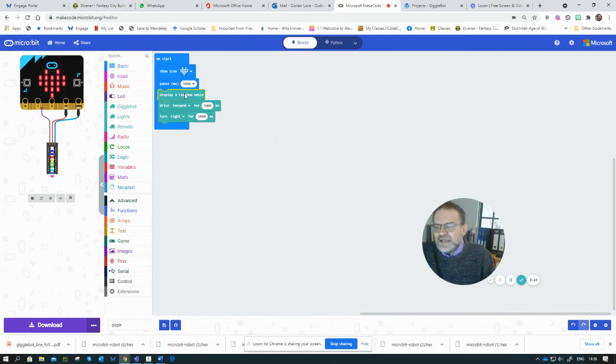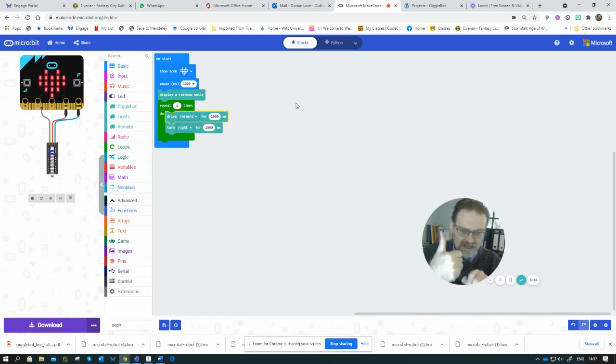So we can do that, but we're only driving forward once. We want to do it 4 times. So I could duplicate these 2 codes and go forward, right, forward, right, forward, right, forward, right, and do that 4 times. Or if I'm smarter, I could go and get the loops, and I could say repeat 4 times forward, right. So it goes forward, right, then it repeats. So it repeats that 4 times and should make a square.